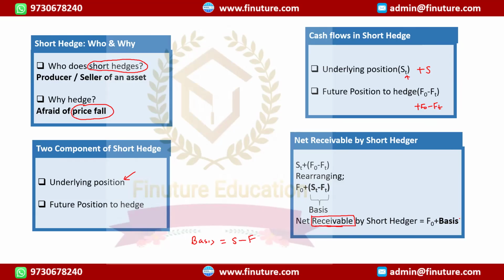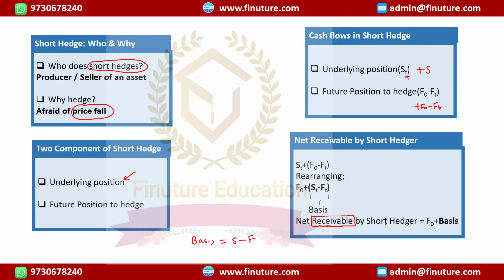So if you notice now, a very important interpretation: this is a receivable by the short position. So if this basis goes up, because this is a receivable by the short hedger, if this variable goes up, it is favorable to the short hedger. Of course, we have just summarized this in the matrix. Basically, the short hedger is a receiver of the basis. That's why basis works in favor of the short hedger. And analogically, it is a cost for a long hedger. That's why basis works against the long hedger.